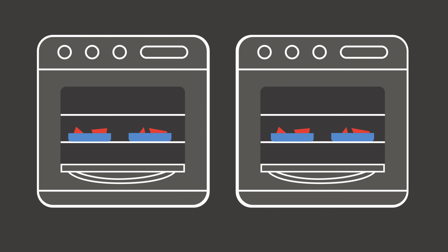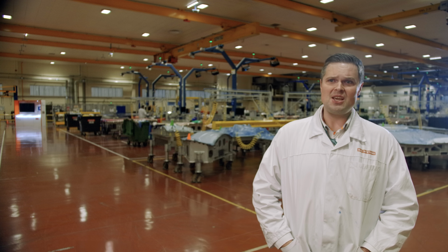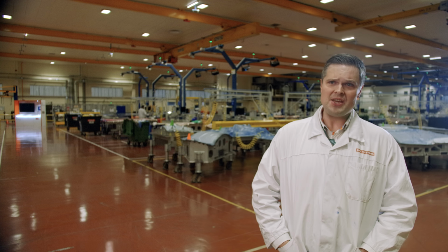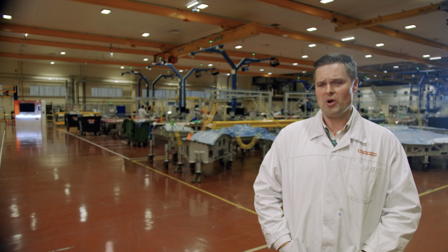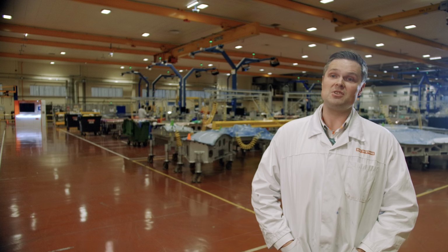Imagine you're cooking a really complicated dinner for a very large family and you have 2 ovens at your disposal. Now, if you're clever about it, you could probably make a fair saving in the amount of electricity and time you're going to take to make that dinner if you load everything on the right shelves and the right times so that you use that oven to its greatest level of efficiency.